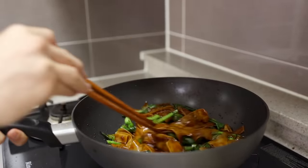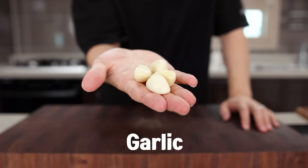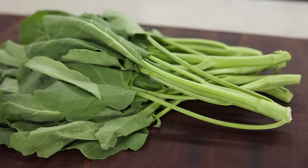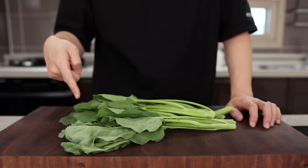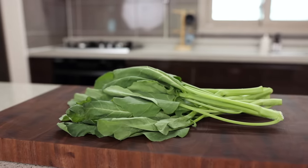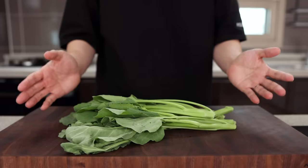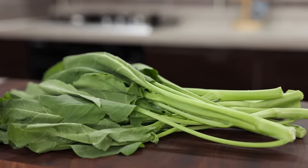For this you will need beef, rice noodles, green onion, egg, garlic, chili pepper, and Chinese broccoli. I've been looking forward to sharing this recipe but I couldn't do it because of the Chinese broccoli — it was really hard to get here in Korea. But I finally found a place. If you can't find it, you can use regular broccoli or even bok choy — just use whatever you have in your fridge.